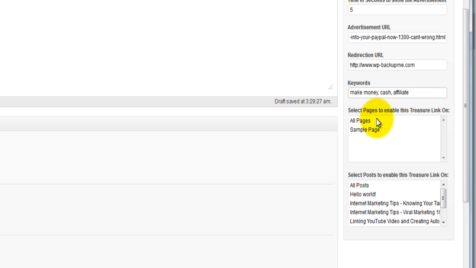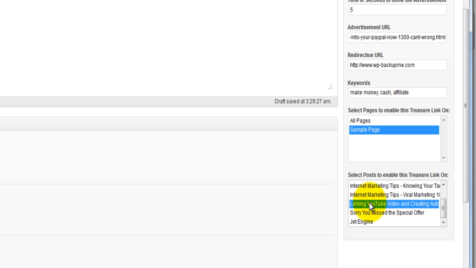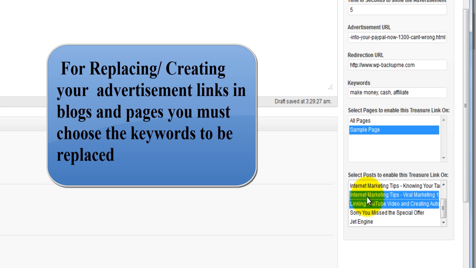And in this section, you're able to add all the pages that you want to enable TreasureLink to work on. This is very simply done by either clicking all the pages, or you can click individually. Pages that are created will show up in this list. If they're already there, they will populate immediately. As you add them, they will also populate this list, okay? You can choose to do all pages or individual pages. The same holds true for posts. You can choose to use all posts or individual posts within your blog. And if you want to use more than one, you simply hold the control button down and click as you wish.